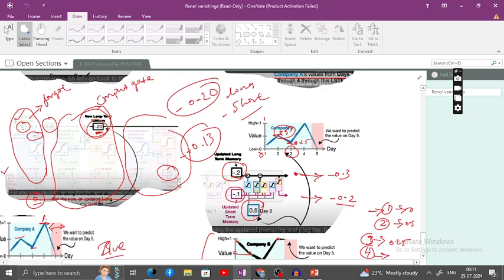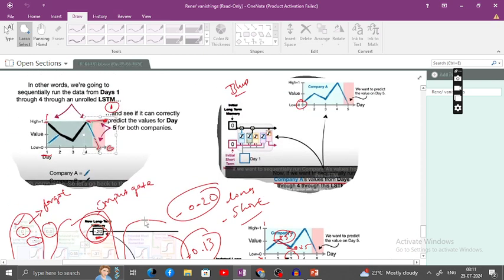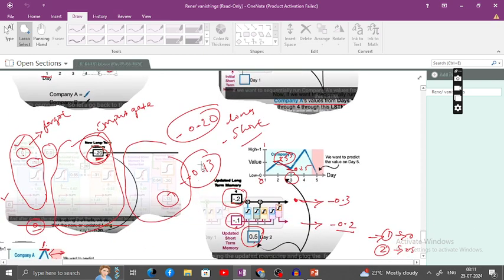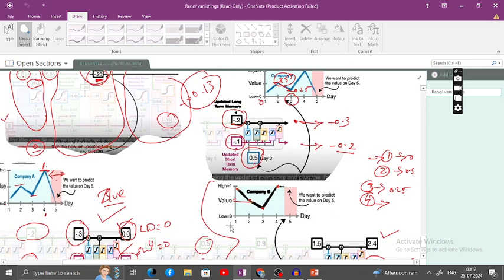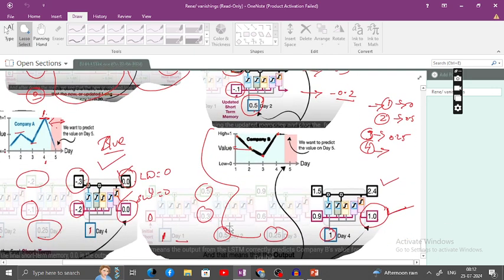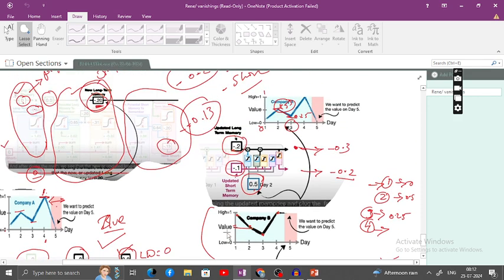Okay, one minute. You got this value. So for day 1, this is low, and I got the output as -0.13. What is this new short term memory? Earlier I assumed the short term memory as 0. Now I got the short term memory as 0.13. I will replace this 0 with 0.13. That is what we have done. So we have replaced the value with 0.13, and if you run this 0.13, then you will get the output. So that is how we updated the short term memory.